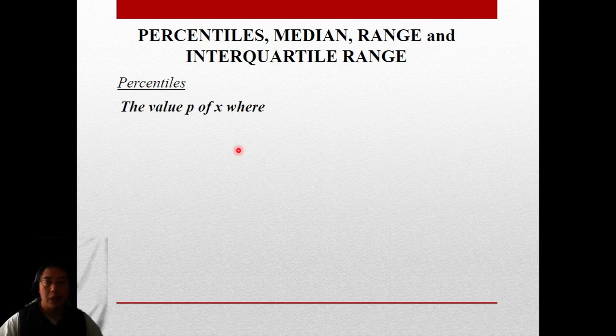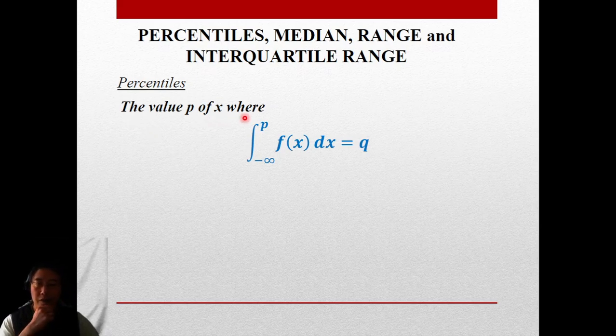All right, so what you have is the value p of x, where you must have a certain value. So let me rephrase that. You have your integral, which is the area under the curve. The area under the curve is a probability, so it is a percentile, and that's your q value on the right. Now the value p is your upper limit, or your vertical line marking where you stop your area, and that is the percentile that you are after.